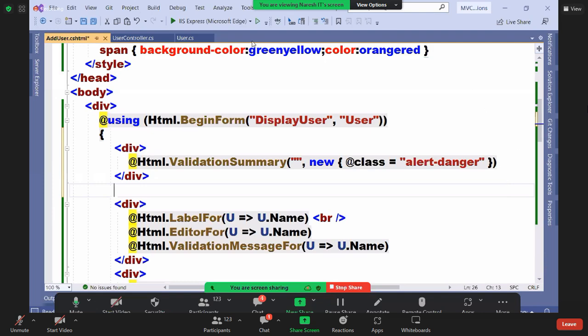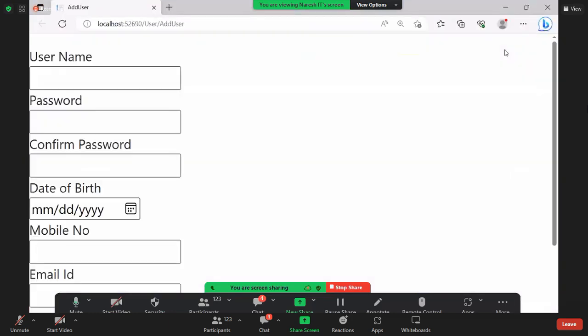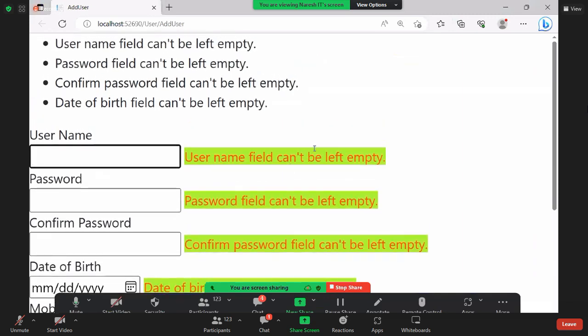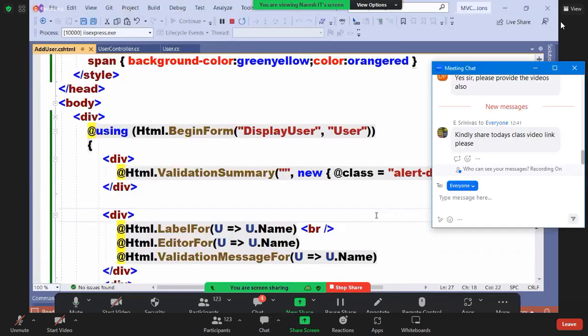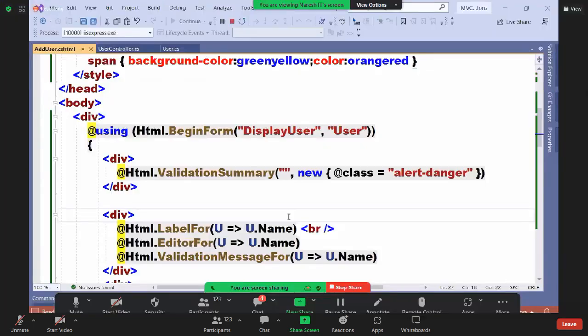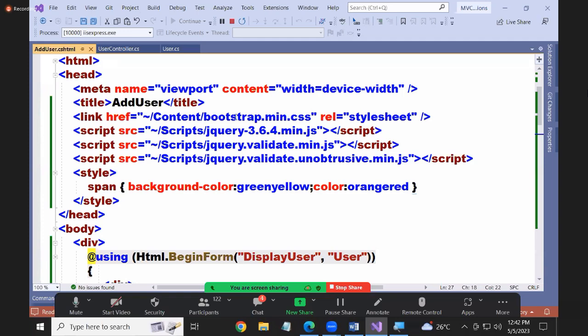Okay, so run. No need to write anything else. You put the control there now, enough. Style not applied. What happened? We used Bootstrap now.